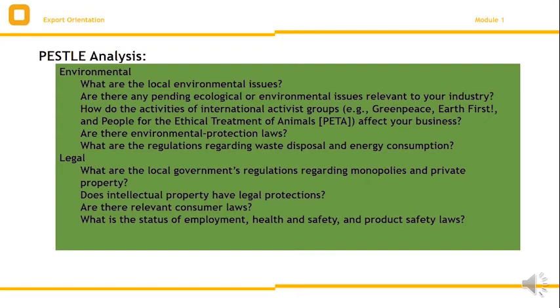Lastly, you need to look at the legal environment. You need to understand the various laws within the countries that you're wanting to export to. You also need to understand how they are going to apply to you. You also need to understand laws relating to intellectual property, the relevant consumer laws, and laws relating to employment, occupational health, and safety, especially if you're planning to have a production plant within the country that you're going to export to.